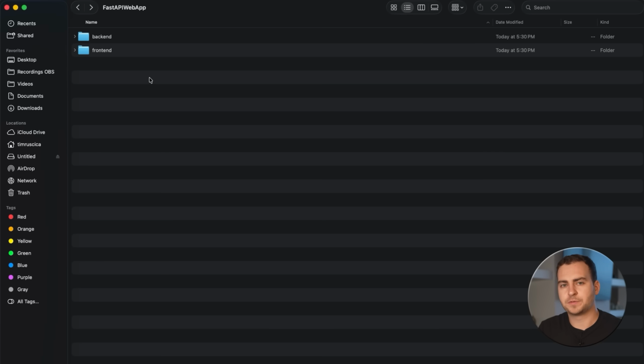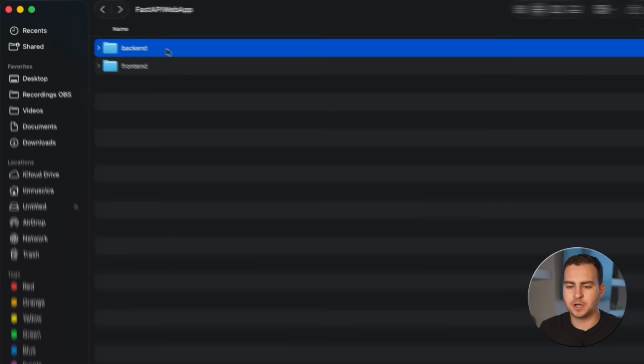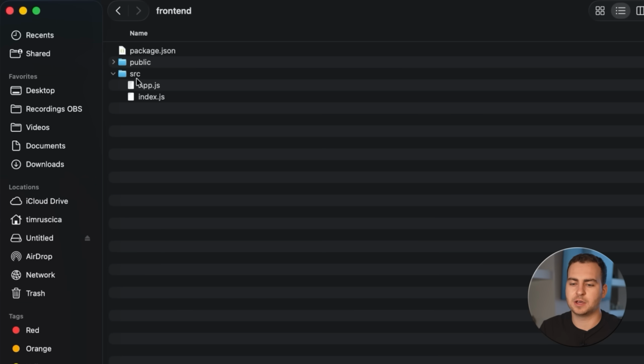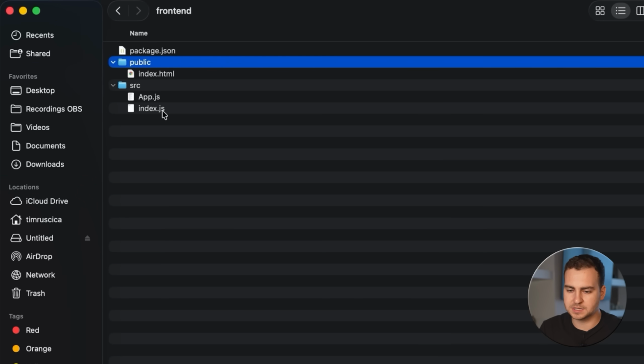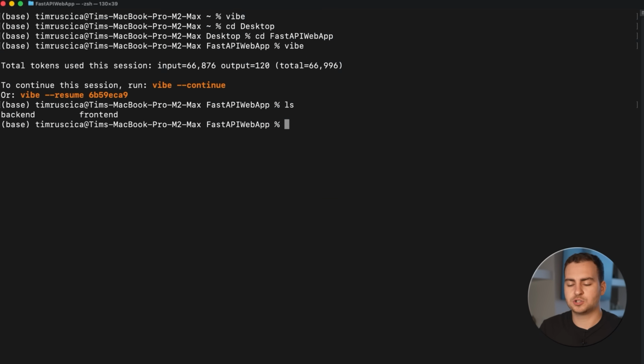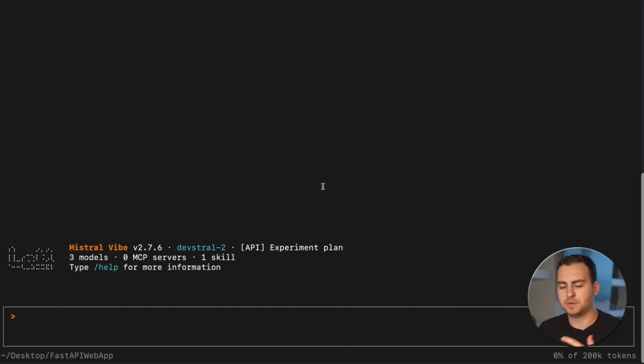Let's do so. So for the project I already have, just to keep things simple, I just have a simple FastAPI backend and just a normal kind of HTML, JS front end here. As you can see, we have a few JS files, index.html. I know it's quite small, but that's all that we're starting with. Now, what I want to do is just quickly run the application. So let's go back into Vibe. I'm going to tell it just to improve it, make it a little bit larger. Let's run it. Let's have a look at it.